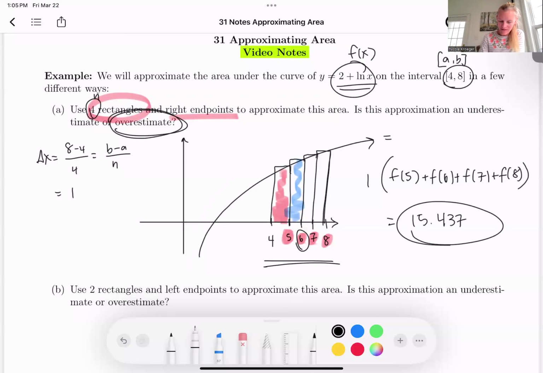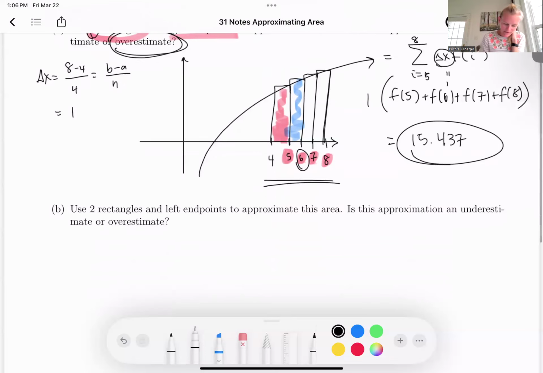Just kind of for fun, we could notice that if we write this in summation notation, we've got our delta x times f of i, where i goes from 5 to 8. Or actually, that's not x sub i, that's just an i in this case. So I plug in 5, I plug in 6, I plug in 7, and then I plug in 8. Delta x we could write as just a 1. I'm trying to use this to get us towards what we're going to do when we do exact area.